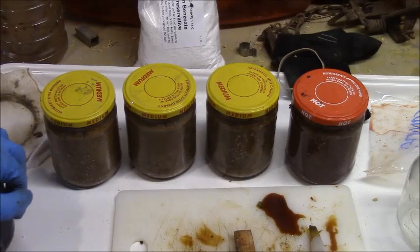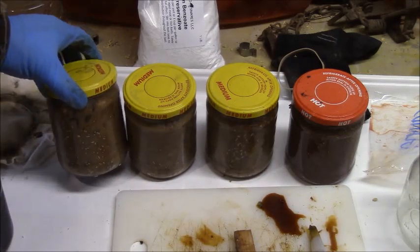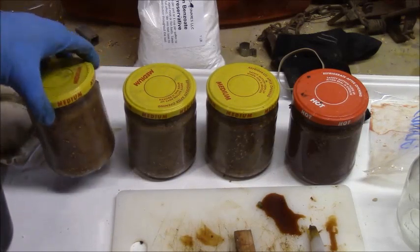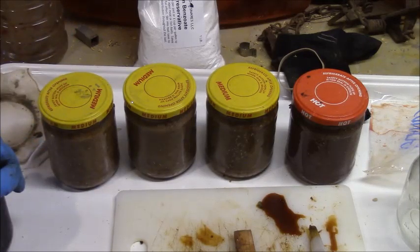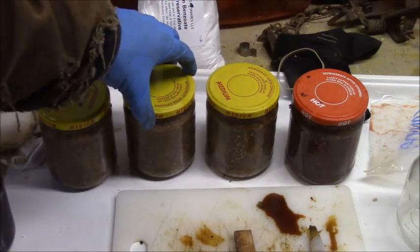I have four different kinds of bait here. Most of the ingredients you can harvest yourself for free. The only two ingredients I had to purchase were the sodium benzoate and the glycerin, which are relatively cheap compared to buying a whole bait or lure at the store. This first one is beaver-only - if you catch a beaver, you can make this bait just from everything the beaver provides you. It's a great canine bait with a bunch of different smells just from one animal. This second one I'm experimenting with to see if the deer hooves do anything.